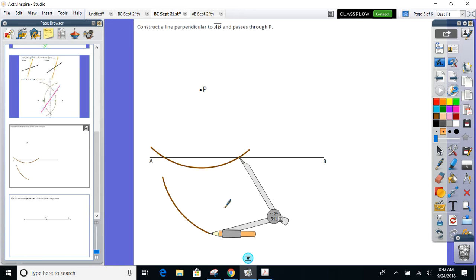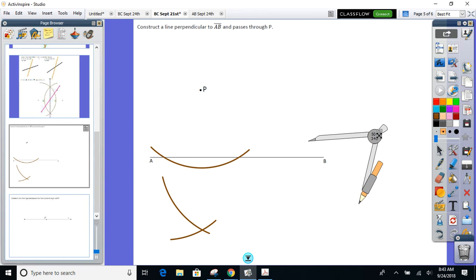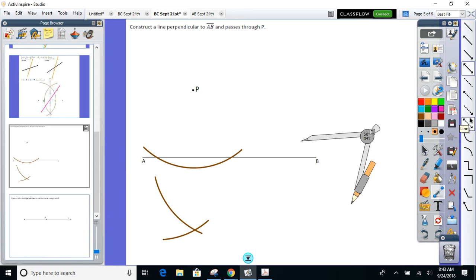How many points of intersection do you have? 2. I have it on one of them. Now put it on the other one. Travel over. Go ahead, put it on the other one and make those 2 intersect at the bottom. And then hopefully they intersect right below P in this case. All right, when you line up your straight edge, it should be right below P. Pretty good.